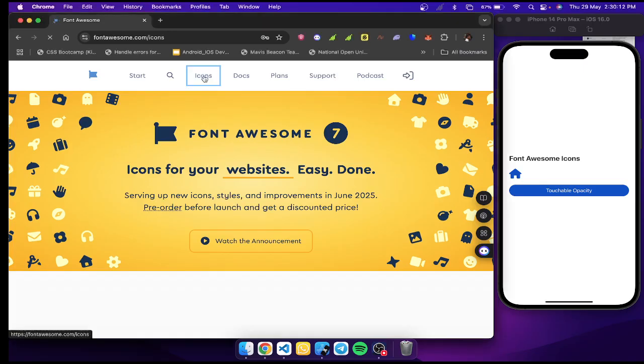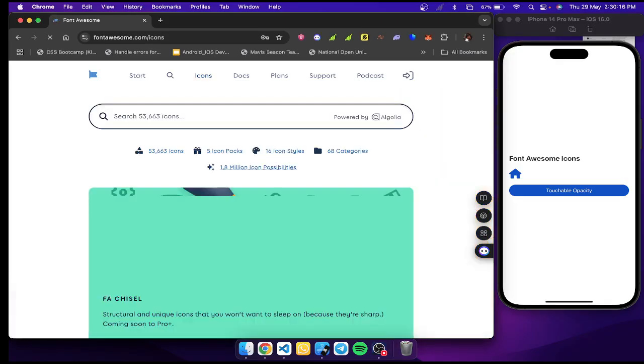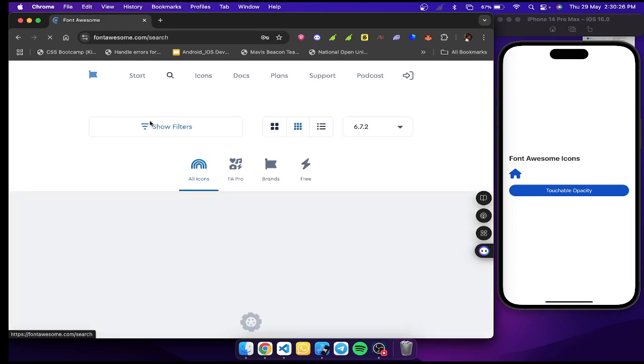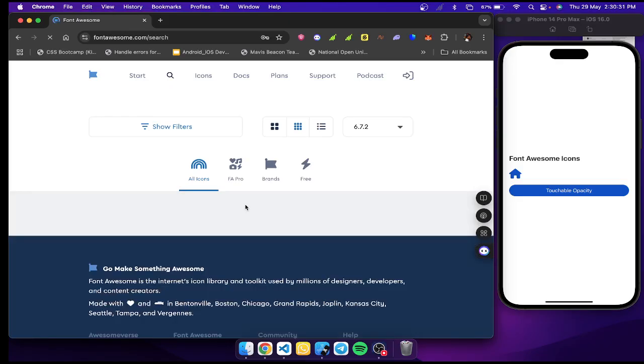Also click the link for icons, and I'm going to select 5,663 icons. You hit that, or you can just search for an icon from the previous screen. You search for any icons and you start making use of them.